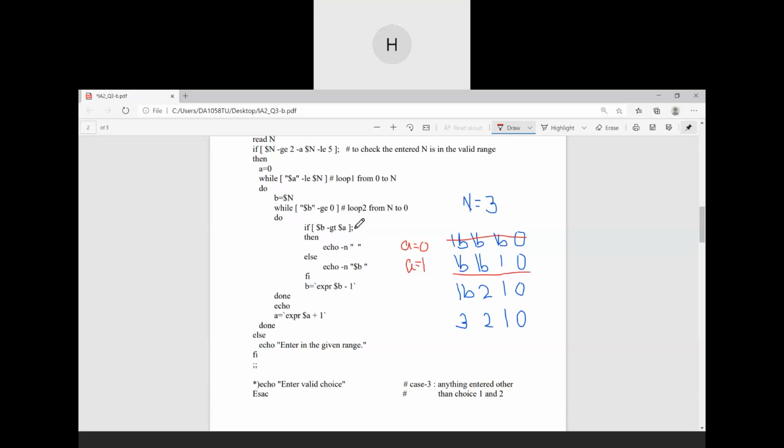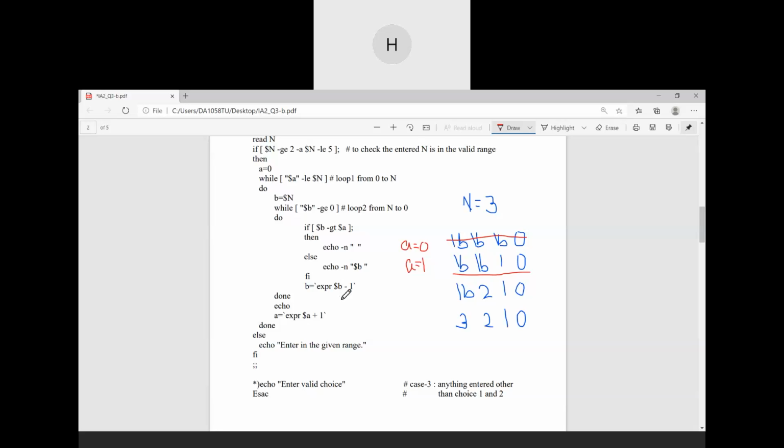Again we check: B is greater than A, which is 1, so a blank space will be displayed. Then it is decremented to 1, and 1 is not greater than 1, so 1 will be displayed. Then it is decremented to 0, and 0 is not greater than 1, so 0 will be displayed.